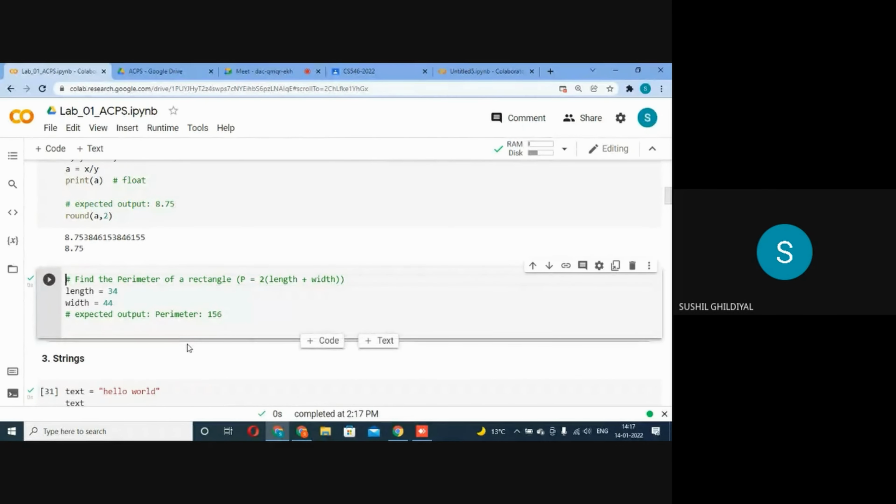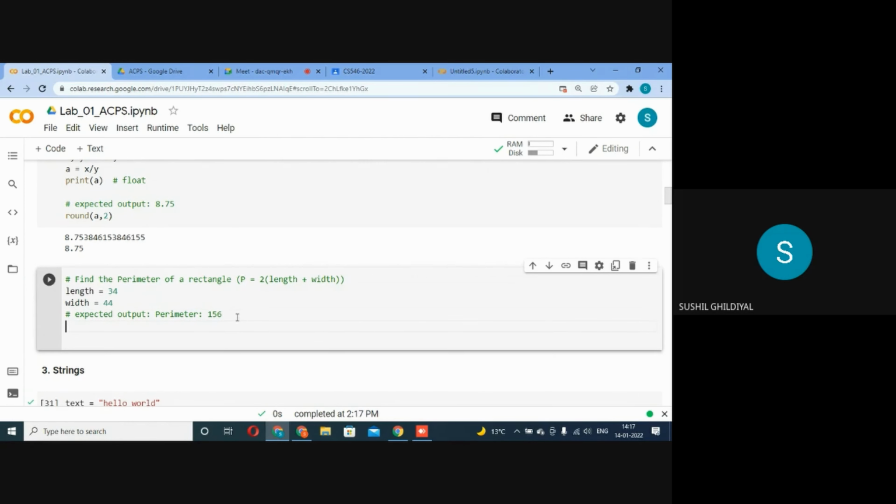In this one, write a program to find the perimeter of a rectangle using Python. The length is given, the width is given, and the expected outcome should be the perimeter like this. So how will it work? First I have to assign the perimeter: p is equal to, what is the formula for that? 2 into length plus breadth, width.